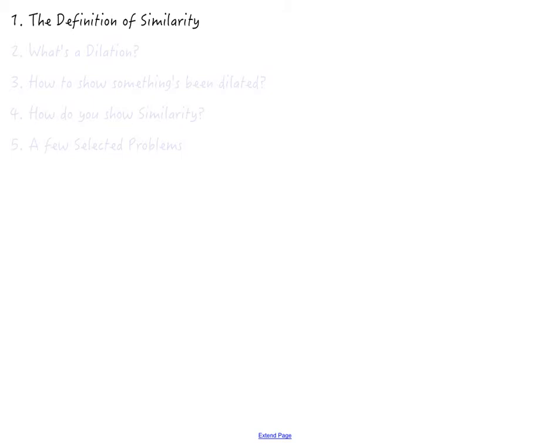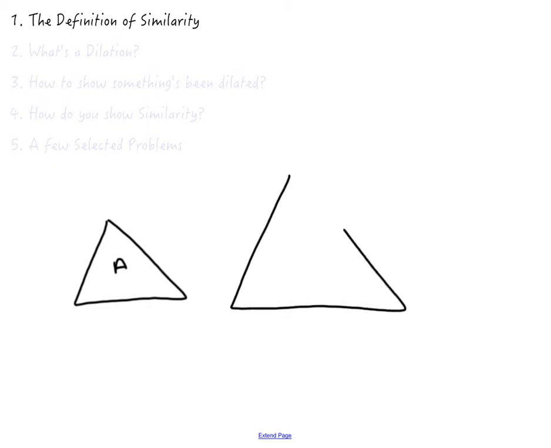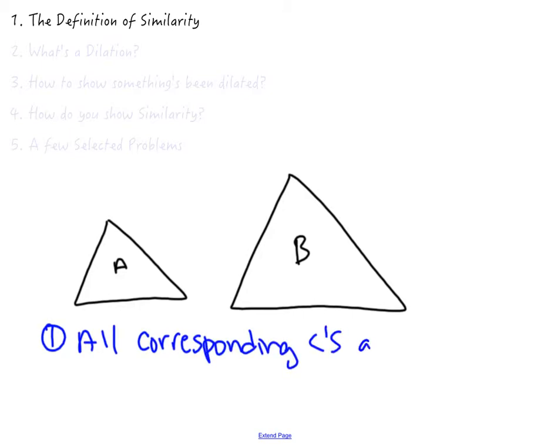Okay? So a very quick example would be two triangles. If I have triangle A and triangle B, which has now gotten bigger, the exact same shape as a copy, we can say these are similar if they follow two very particular rules. Rule number 1 is that all corresponding angles are congruent. Which should make a lot of sense, because if I simply make the object larger, I'm not reshaping it. I'm not making a triangle into a square or something. We're just making the sides bigger.